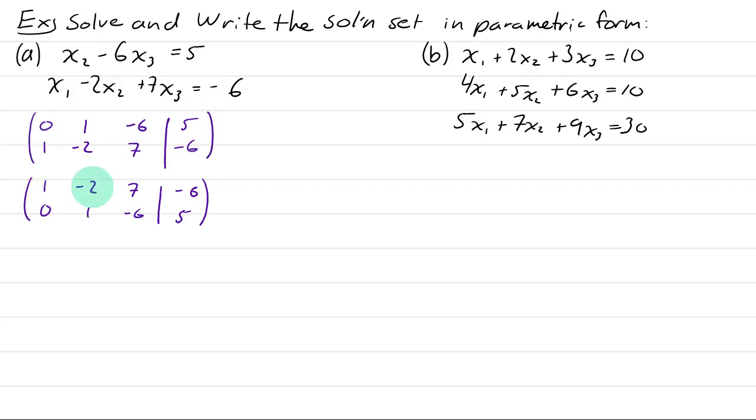And oh wait, but now it's not in reduced row echelon form because of this negative 2. So following the algorithm, we did get a 1 in the upper left corner here. And everything below that is a 0. So this pivot is already taken care of. Now this 1 here is the next leading one we have to take care of, and we want to make that be the only one in its column. So we just have to do a row replacement operation. We're going to do 2 times row 2 plus row 1 to replace row 1. That's going to be leaving row 2 alone.